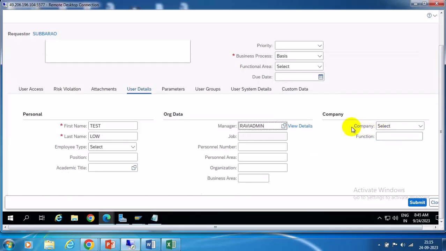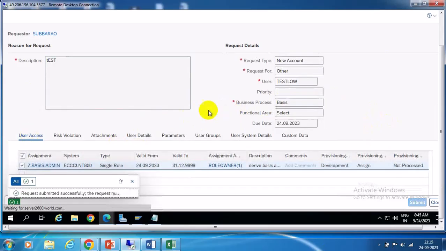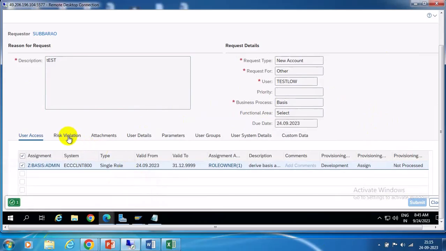Okay, we don't have any condition for company, employee or anything. We have completed mandatory fields. So since it is low, ideally it has to trigger to low path. So during this request submission, it has to perform risk analysis. So request submitted, 26. We'll just check that.